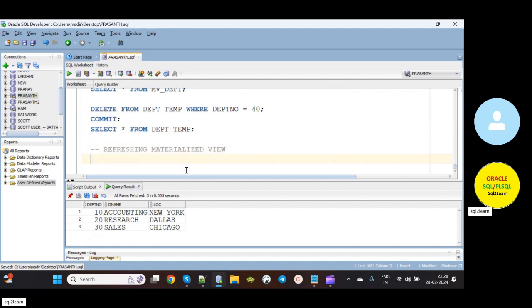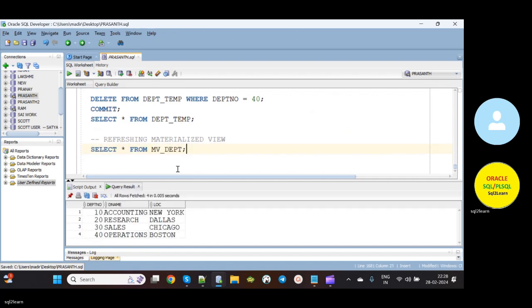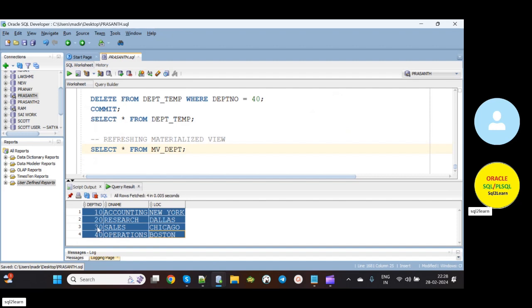Okay, refreshing materialized view. So our materialized view is select star from MV_DEPT. This is having old data, but now my table has only 3 records, because that is the latest data. I need to refresh my materialized view to the updated version. So here you will use a procedure from the package DBMS_MVIEW, materialized view.